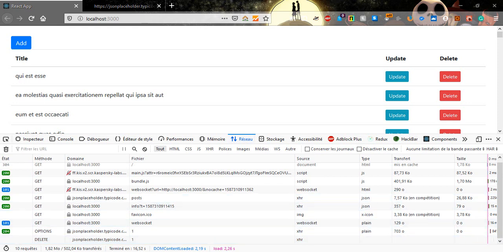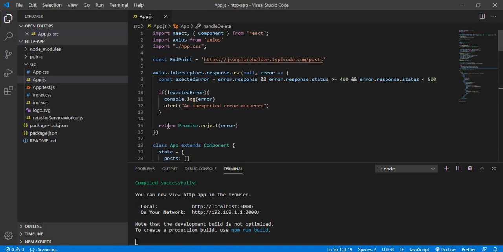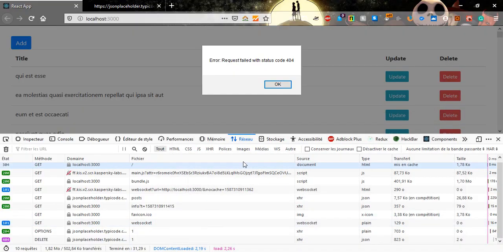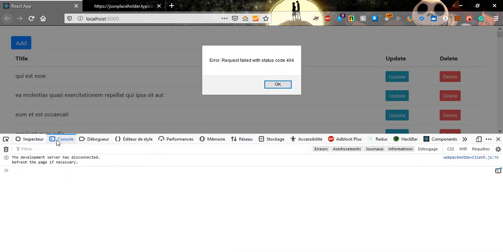After that we will extract all of this interceptor and put it inside another file, because we need to use this interceptor with all our calls to an HTTP service. That's why it's a reusable component. See here we have the alert. If we see the console, we don't see the error, because it's still client side, and this is an expected error and not an unexpected one.